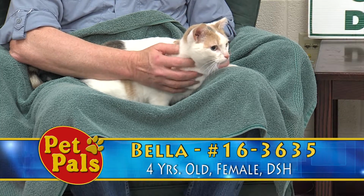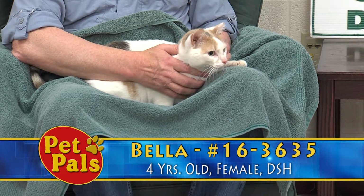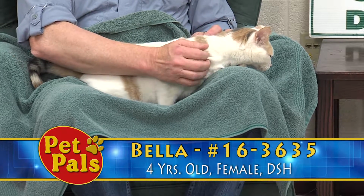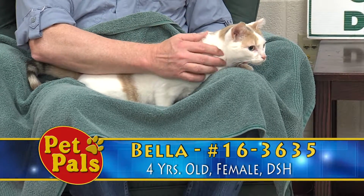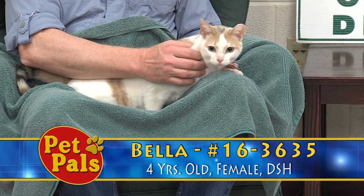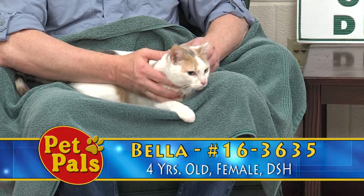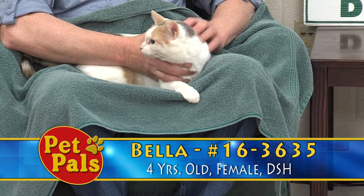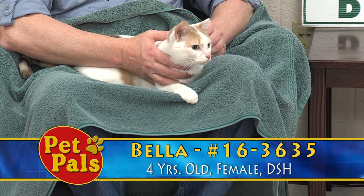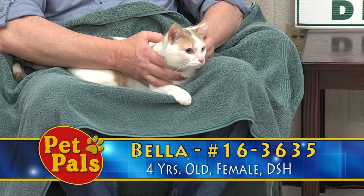We ask, is your cat more independent, or do you consider your cat a lap cat? And Bella's definitely a lap cat, and exemplifying that here. One thing you want to notice about Bella is her left ear. Part of it is cut off, and that is done deliberately. So she's known as an ear tip cat. And traditionally, until very recently, maybe the last year or so, ear tip cats were typically outdoor cats. They were not social, unhandleable. They were ear tipped so that you could tell from a distance that they had been spayed or neutered and vaccinated for rabies at least once. And that would help manage a population, particularly an outdoor population or community cat population.